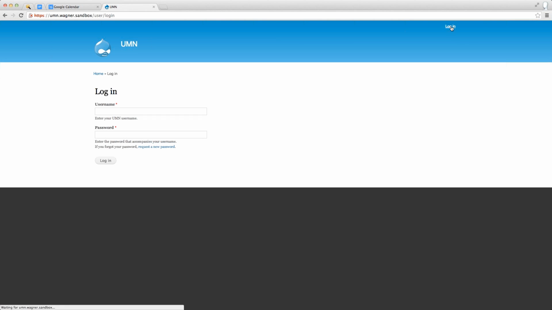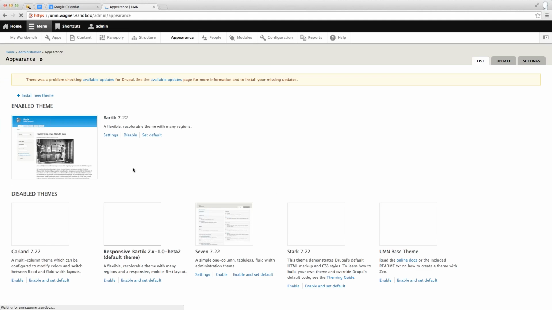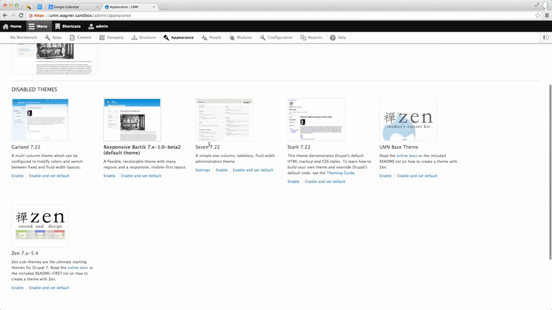And so the last thing I'd like to demonstrate is the base theme, of which only the framework has been completed, but the framework is in place as well as a university standard mandatory header and footer. And thank you again to the University of Minnesota for providing the structure for that, as well as some of the CSS and JavaScript. So we'll go to Appearance.